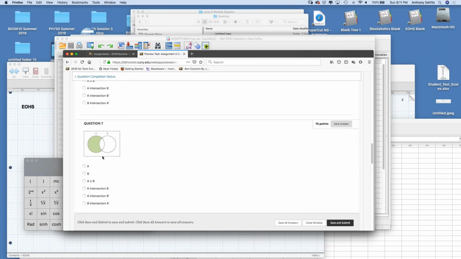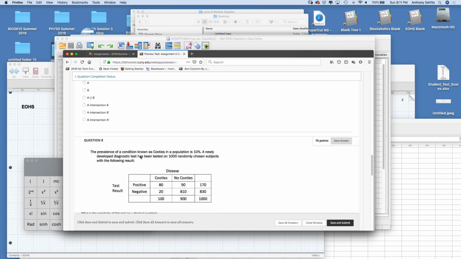Okay, how about this one? Well, this is A, but it excludes any A's that are also B's. So that would be A, right? And let's see, that would be A and the intersection of not B, right? So in other words, it has to satisfy both conditions. Intersection means it has to satisfy both conditions. So that would be A and not B. It's got to satisfy both of them. So the only people that are A and not B are the people who are in the shaded part there.